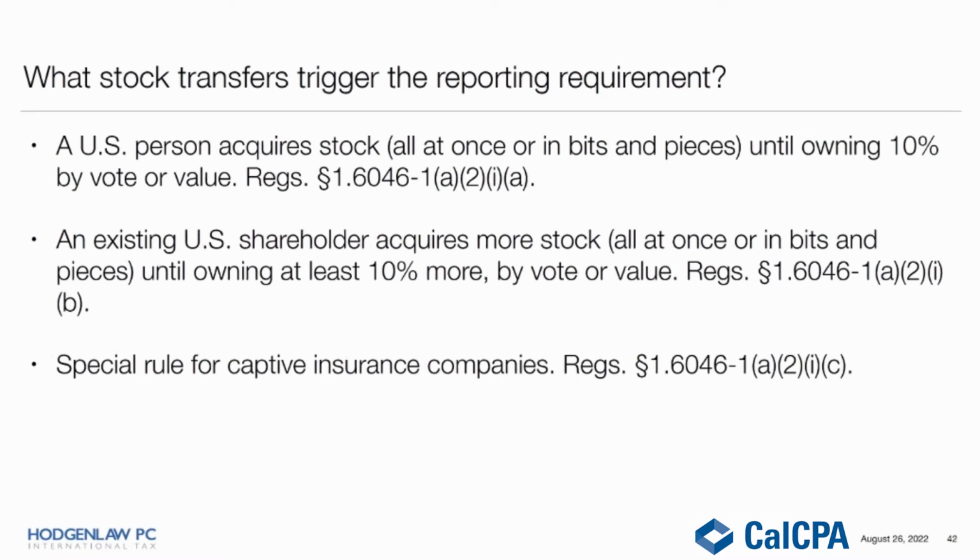And then what stock transfers? There are these trigger points, 10%, 10, 20, 30, 40. And every time a US person flips over one of those thresholds, you've got a filing requirement. So here you have the list. And again, it's just acquisition of stock. It's not disposition that causes you to have the filing requirement as an officer reporting on somebody else doing stuff.